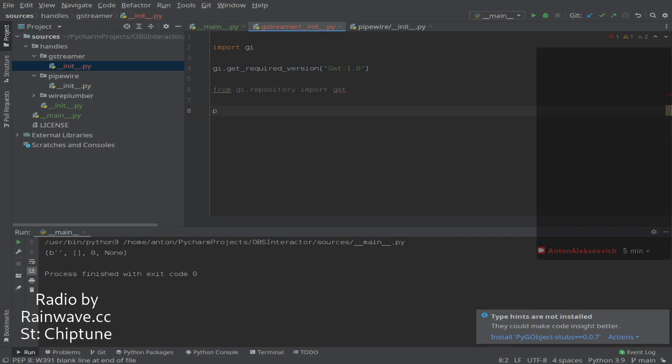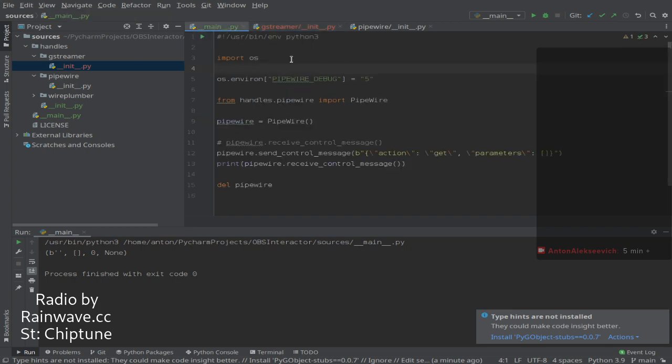If I am correct, I see Gst here. Currently I have not added this to the repository.